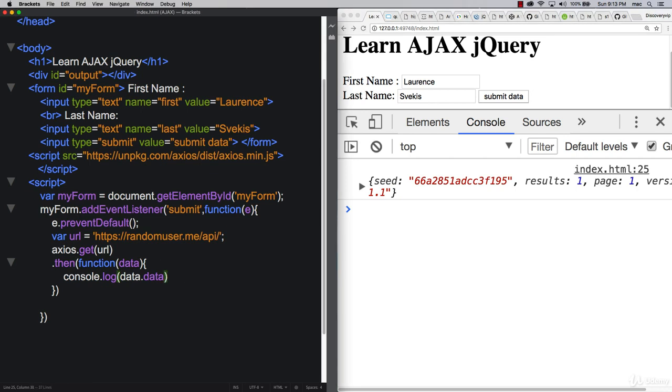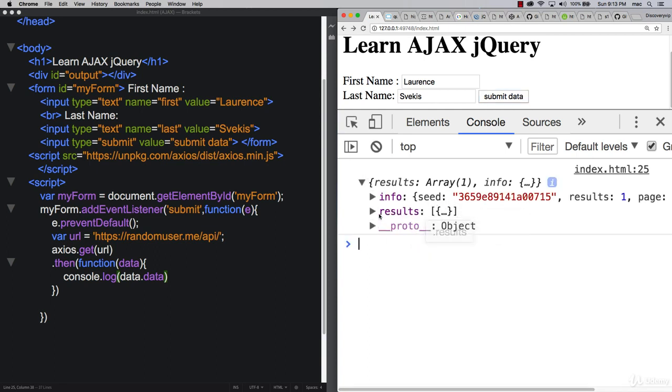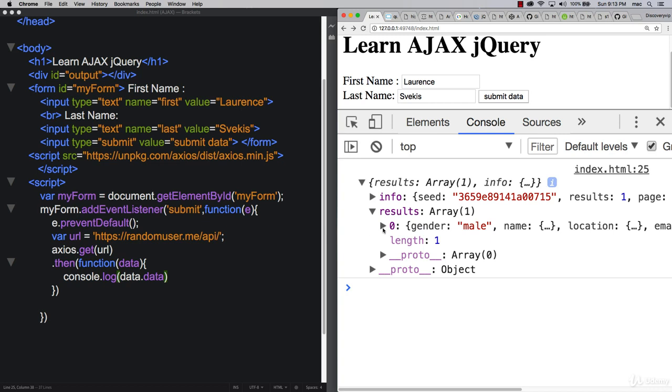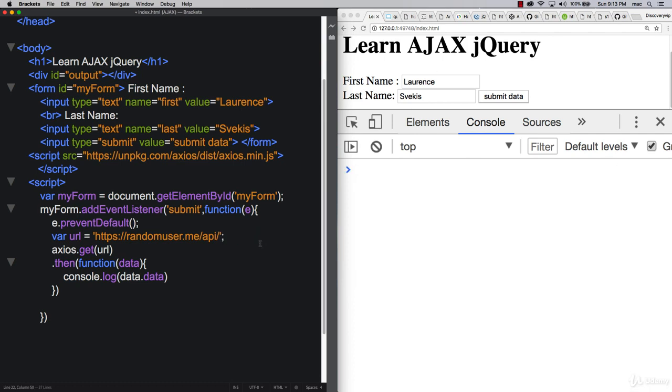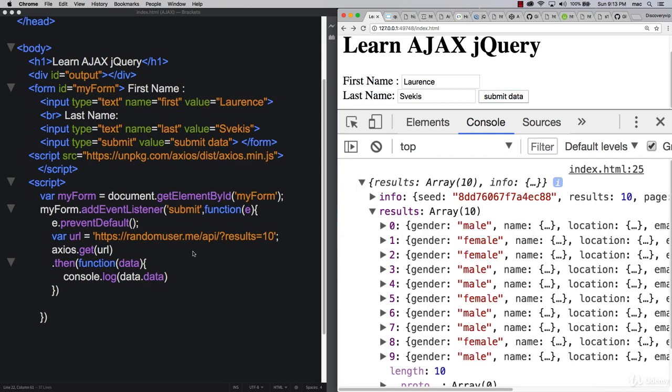So let's go back to data and let's see what else there is. There's a bunch of results there in the array. So it's actually going to be the results that we're after because we're picking up from the API. And we can also specify results 10, so we can send some parameters there. So if we wanted 10 items there, refresh, and that will give us 10 results. That would be something that we would have to loop through as well if we wanted to output it. So that gives us 10 results. And if we want the first one, we know that it's results, and because this is an array, we'll just do a 0 there.